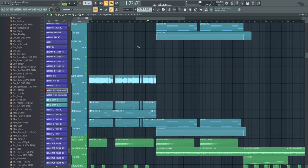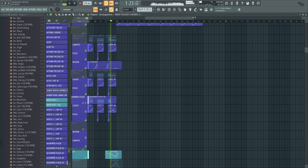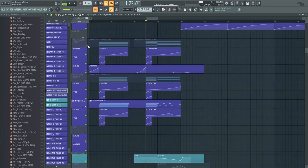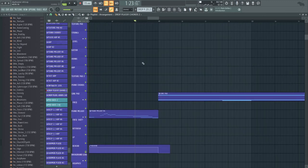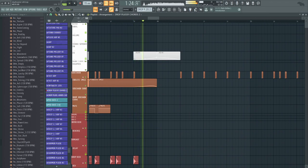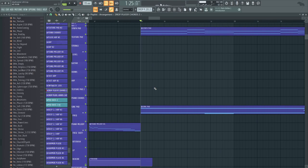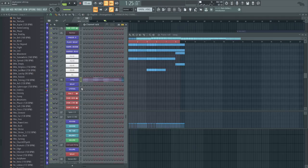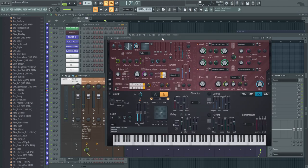Everything's basically the same. The arp pad comes in to fill up more space, and then I come back in as a riser — pretty funny. Then there's a cool little fill at the end of that section. So yeah, basically everything kind of comes to the end here with a high-pass up. A really cool chorus layer — also shout out to Izzy, who did a lot of work on this song.